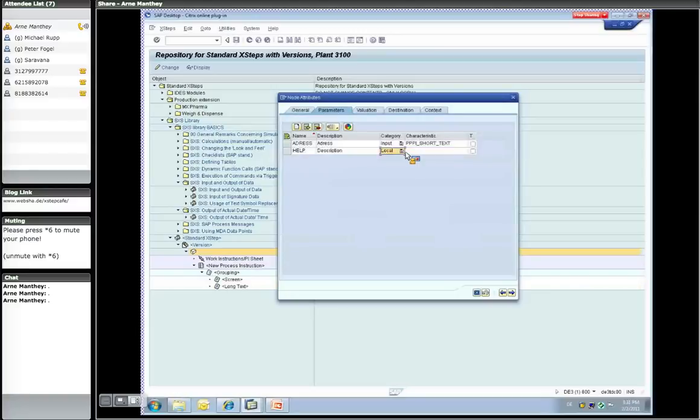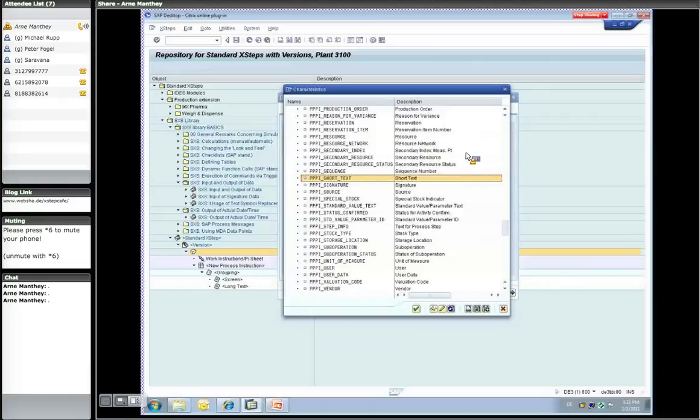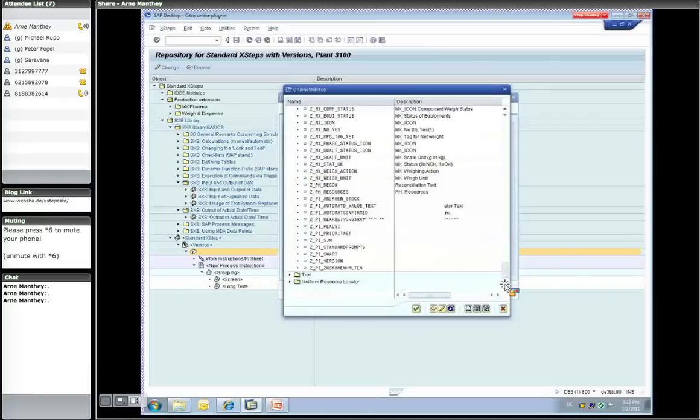But I think if you put it as an input, without any further meaning in your setup, then the user will also see it when he uses this in the recipe or in the routing, because all input parameters, if you have default values there, show up. Maybe I can show it briefly.